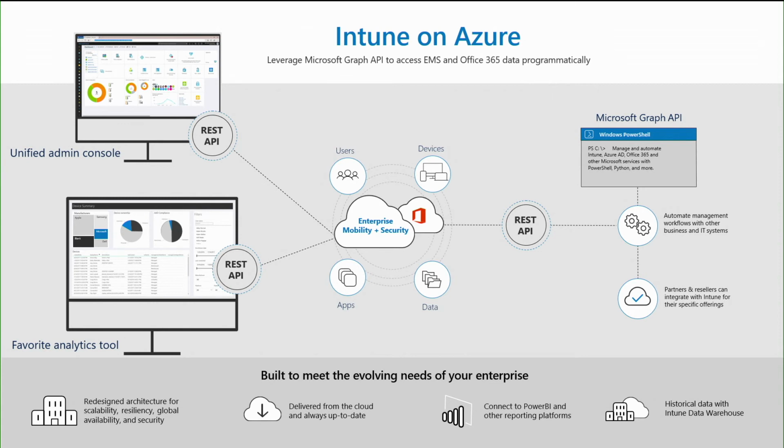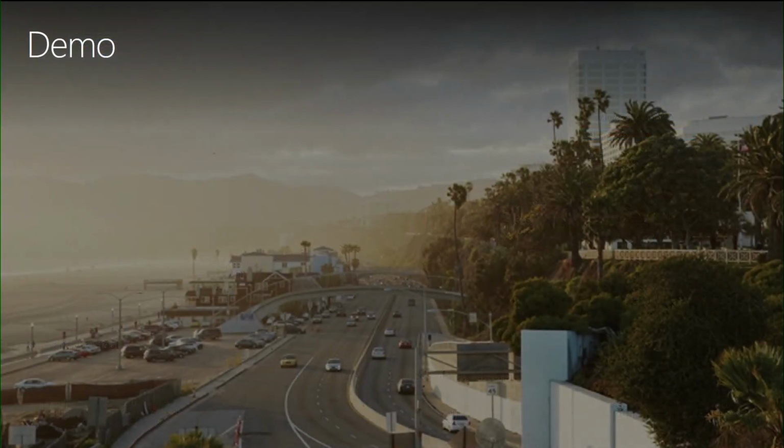Another benefit is that you can now integrate your custom solutions or custom applications with Intune through the API. So again, a really cool way for you to take Intune to the next level, because you can interact with it in so many different ways now, not just through the admin console. You can interact through your reporting tool, through PowerShell and other programming tools, as well as your own applications and your own workflows through integration with Intune through the Graph APIs. So let me show you how that works.